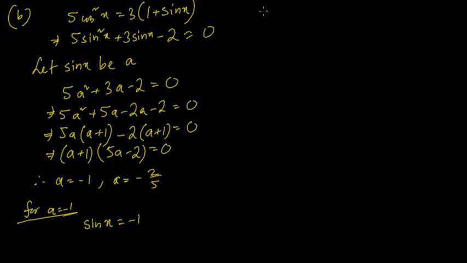I want you to remember this from the basic angles. This is 0 degree, this is 90 degree, this is 180 degree, this is 270 degree, and again if you come back here, it is 360 degree. Now sine 0 is 0. So if you write sine 0, this value is 0. On the other side, sine 180 degree is also 0. Sine 360 degree and sine 0 are the same position, so that would also be 0.